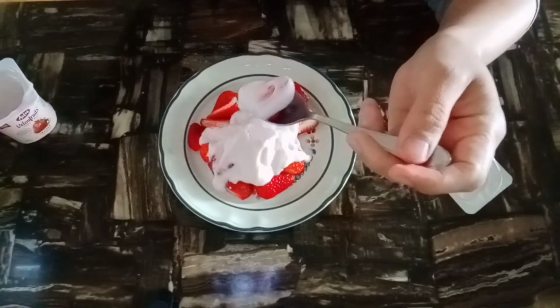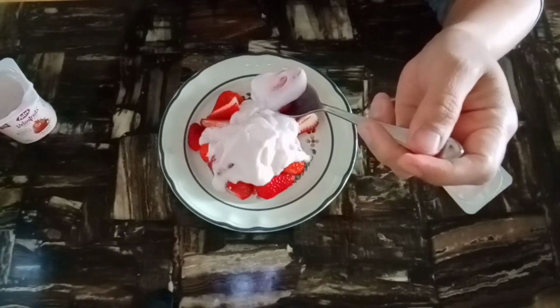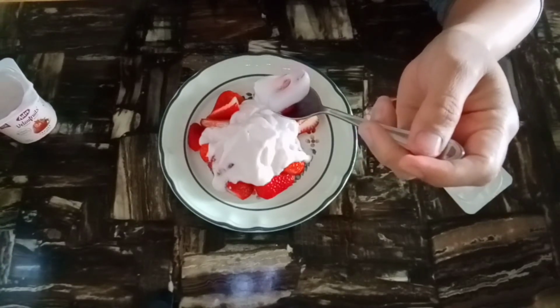So this is my strawberry delight. Very simple and very delicious.